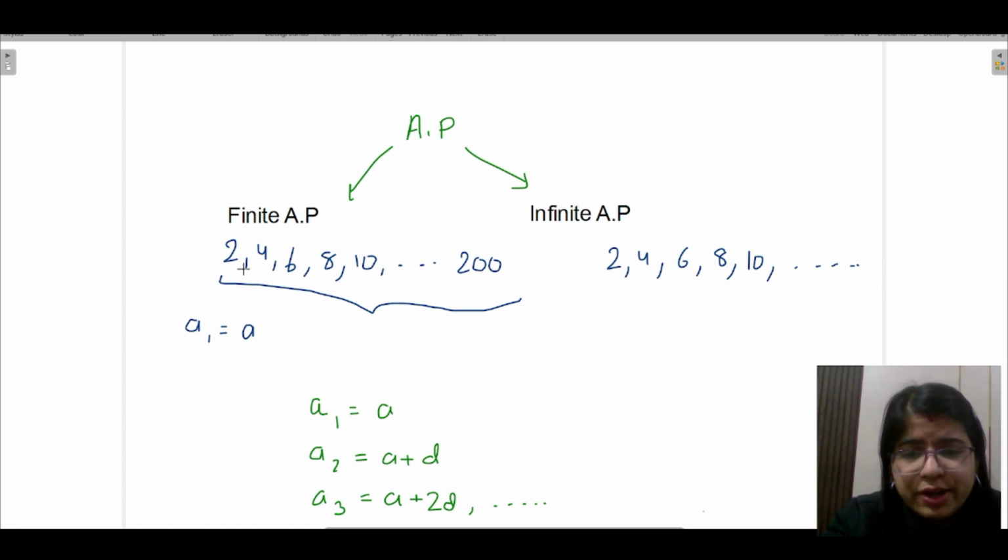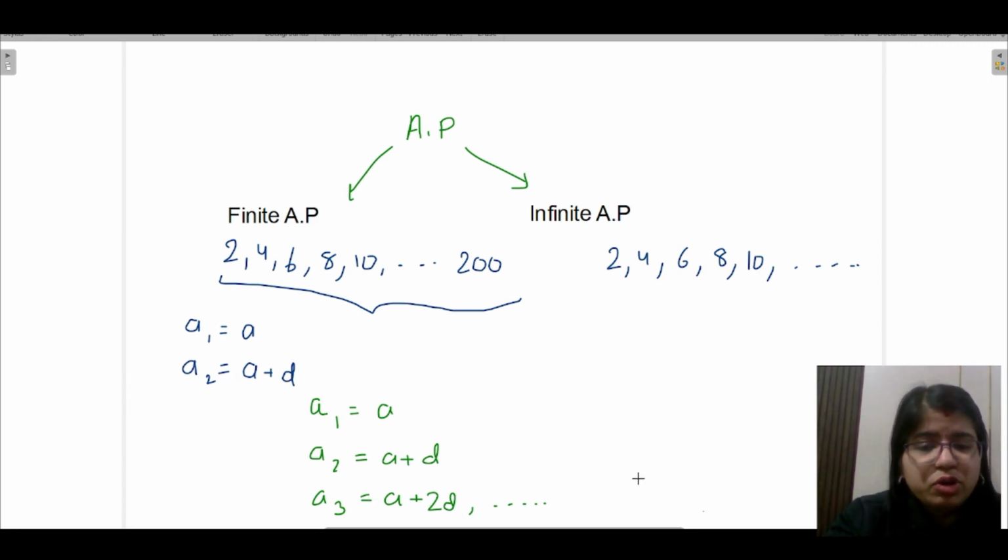Then you are adding what? You are adding the common difference, which is 4 minus 2, that is 2. So for the second term, what are we doing? A is already here, the first term is there, and then you are adding the common difference. Here you can say that the common difference is 2. So we have 2 plus 2, which is 4. And now what about the third term? Third term will be A plus 2D, because here A will again be 2, plus 2 into 2 will be 4. So we are going to get 6.